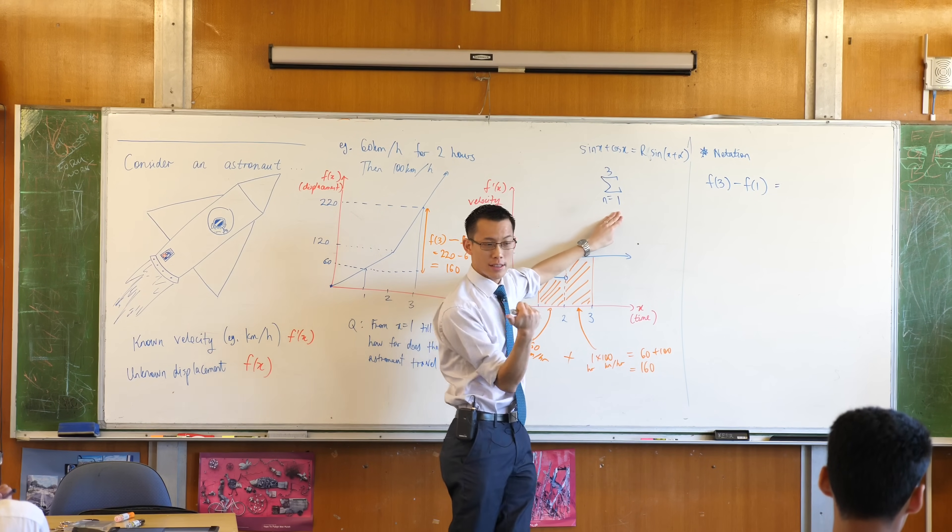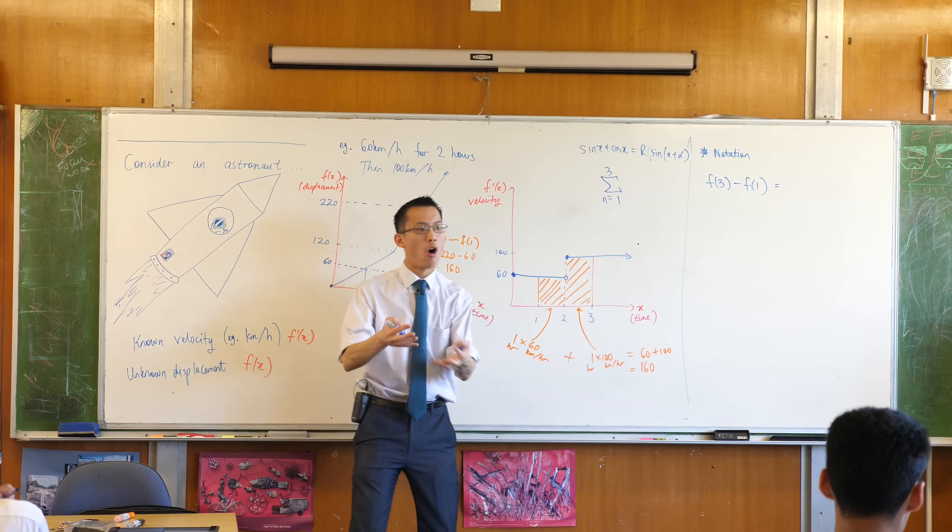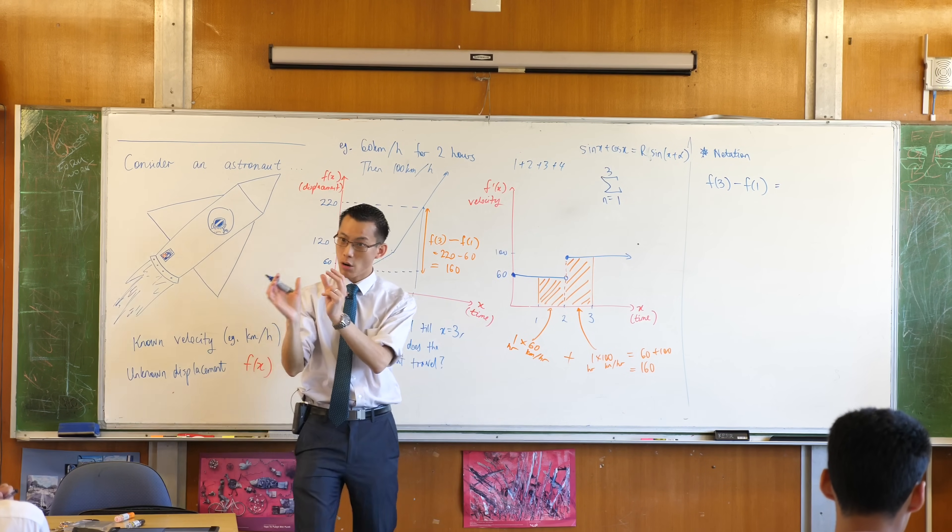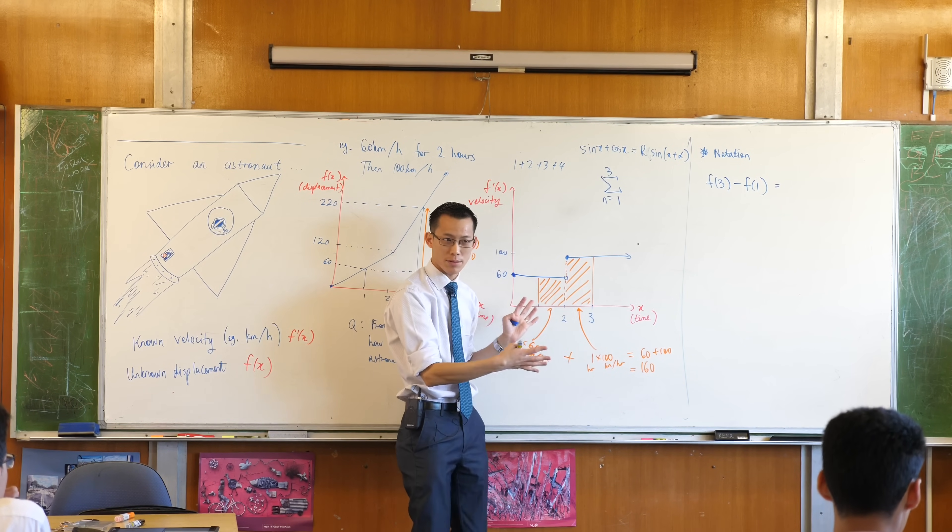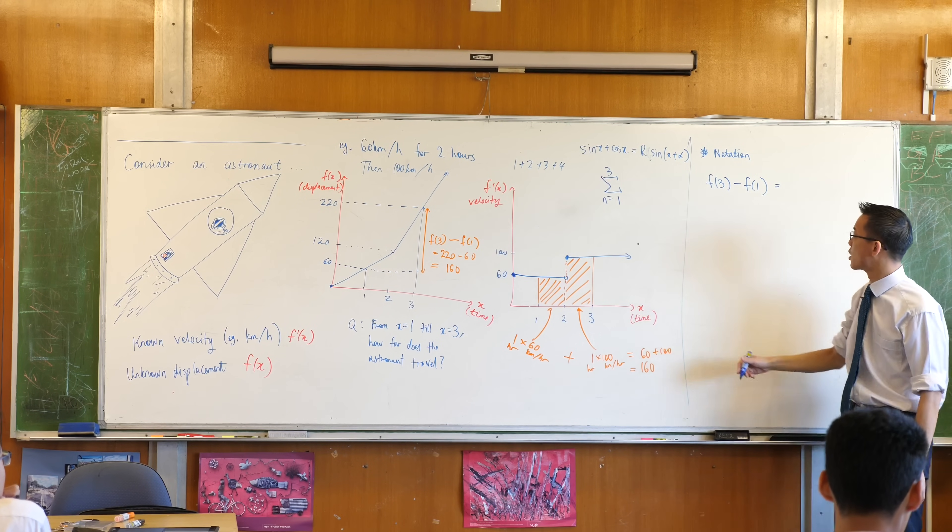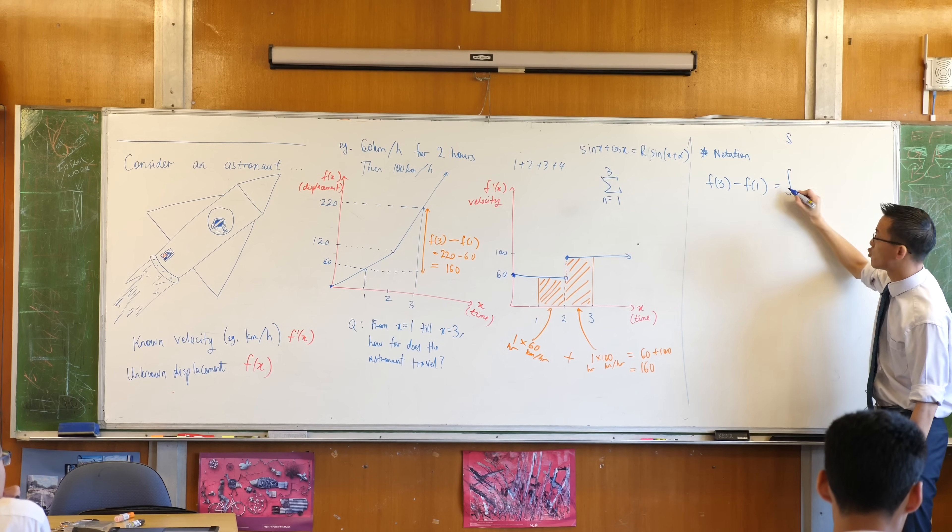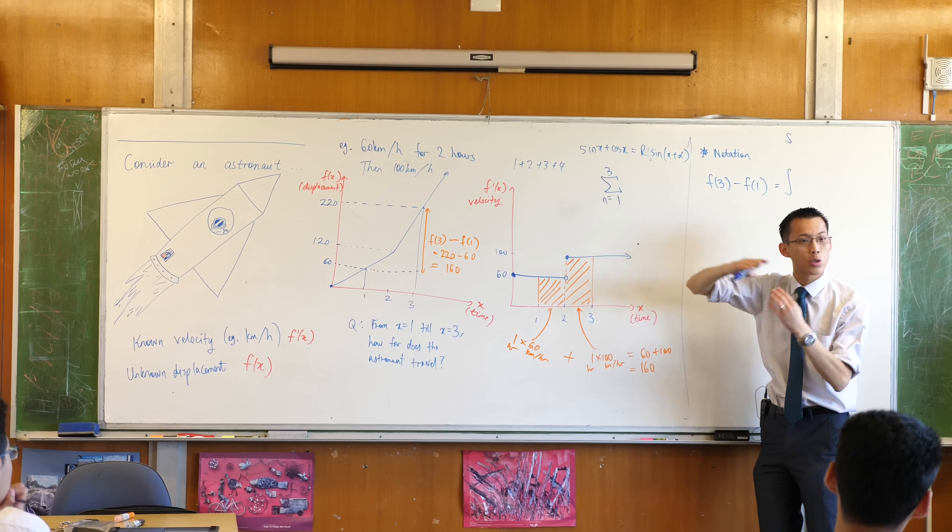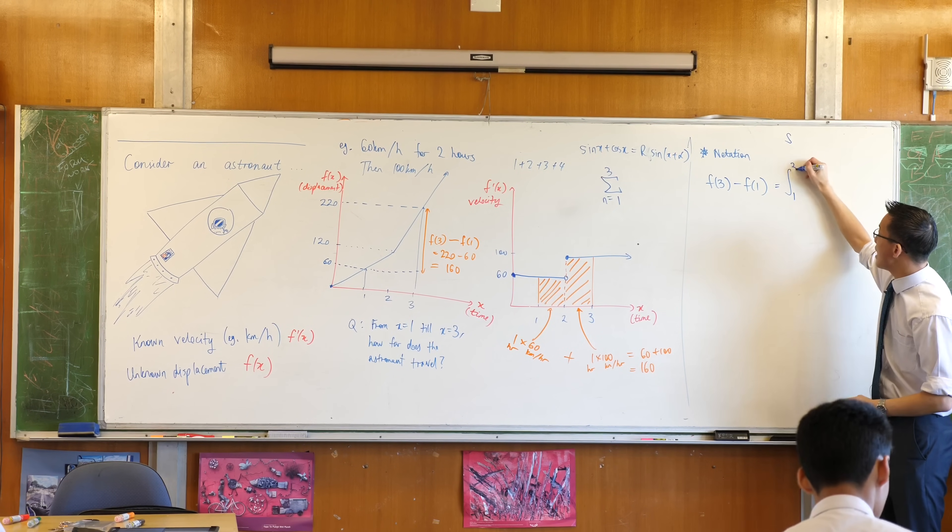In binomial theorem and also more recently in this term, series and sequences, right? Both of which are dealing with whole objects. It's like this plus this plus this, etc. So, they're all separate. But here, I could have weird small pieces and long pieces and all different shapes. So, therefore, I need a new symbol. The Greek letter S for S is taken. So, I'm just going to take the English letter for S and I'm just going to stretch it out. So, this symbol here is just like this symbol here. You're summing a whole bunch of things. You still start from somewhere and you still end somewhere.